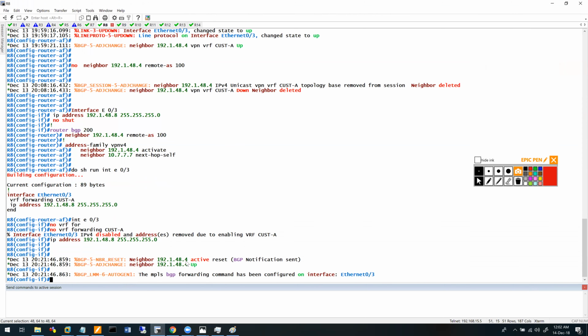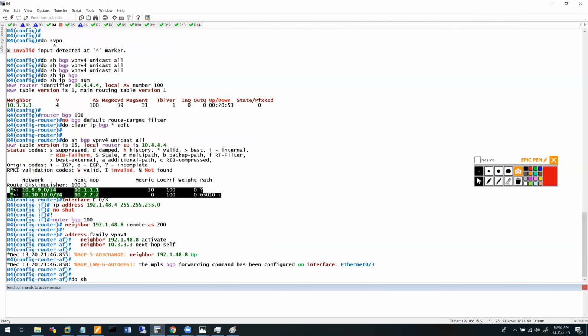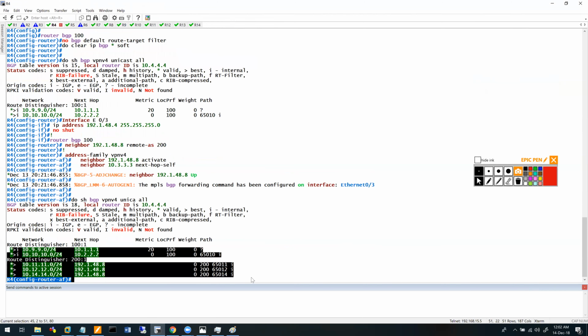There you go. The neighbor is up. Show BGP VPN v4 unicast all. I'm receiving the routes from the other side now.